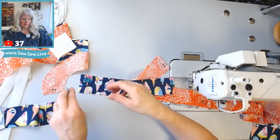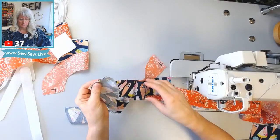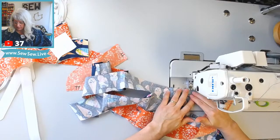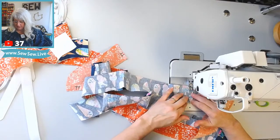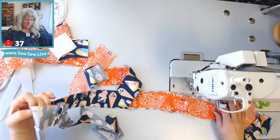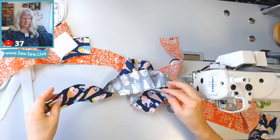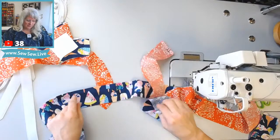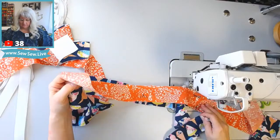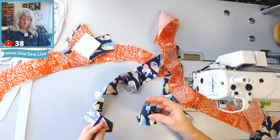I usually look and see, when I'm almost done with a skill session or how-to video, or sometimes when I am done with it, I then Google and see what you guys find on the internet if you were looking for how to do something. So I just finally yesterday Googled how to sew a welt pocket. I wanted to see what people found, and I tried one and I was like, this isn't gonna work. So that's what I was ranting about. I mean, it would work, but you weren't gonna get the results they were getting. You could if you knew a lot of little subtle things, but they don't tell you that part.